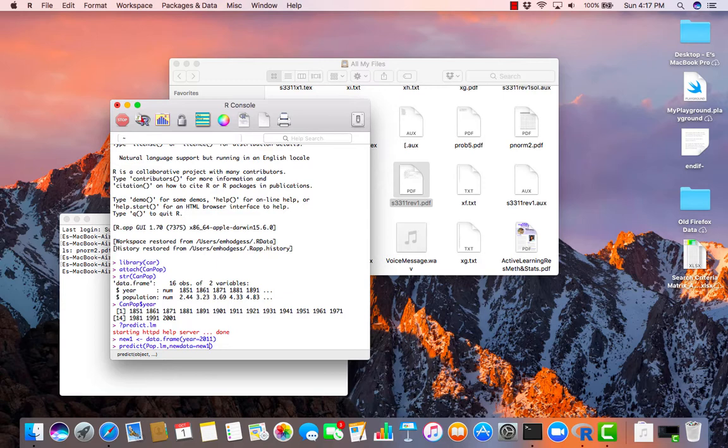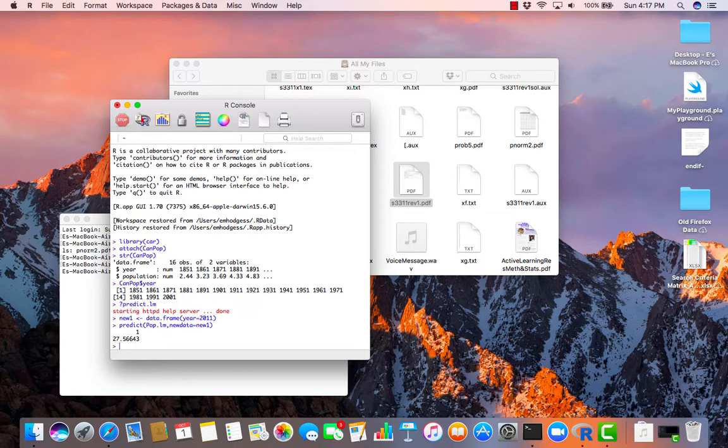And that's all we need to do to get the estimated value. So that's your y hat when x is equal to, or in this case, year is equal to 2011. That's your future value.